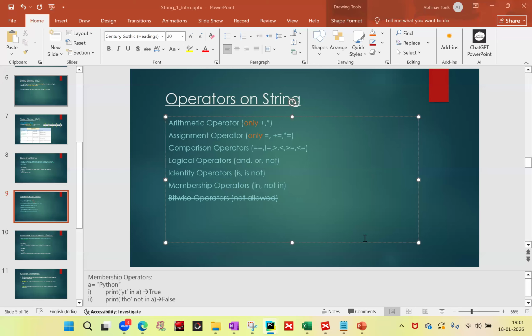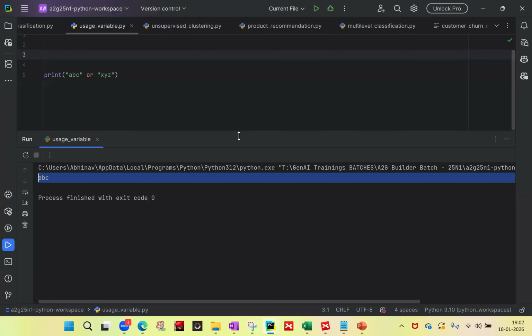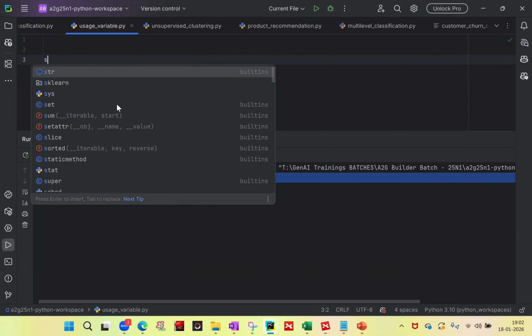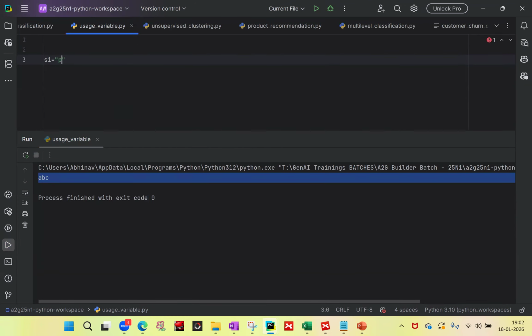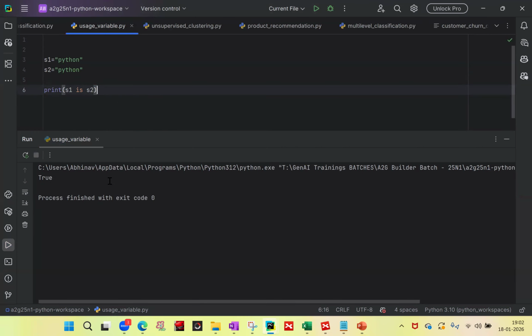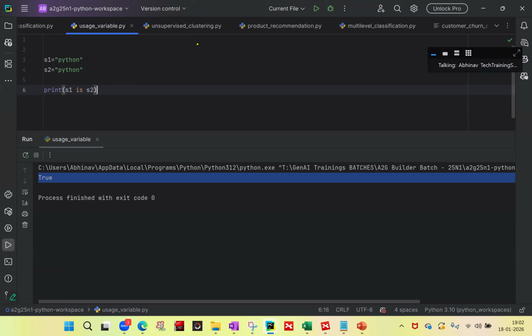And then identity operator. Identity operator is not okay. So how do you use identity operator? Let's say S1 equal to... Identity operator basically denotes whether the same object is referred.